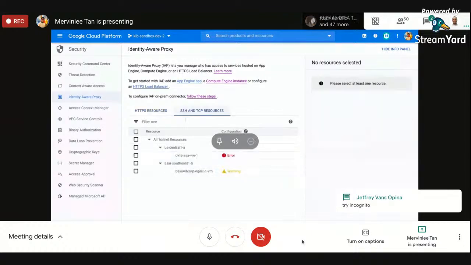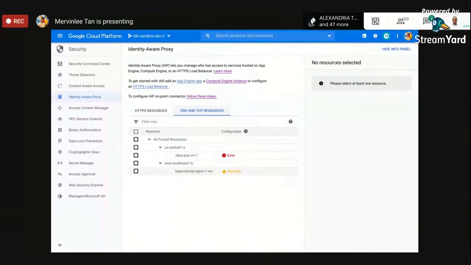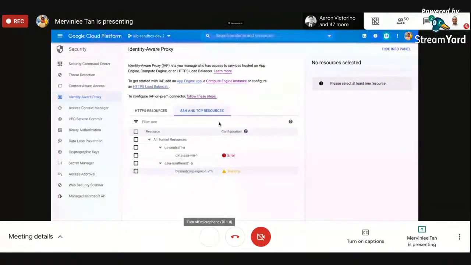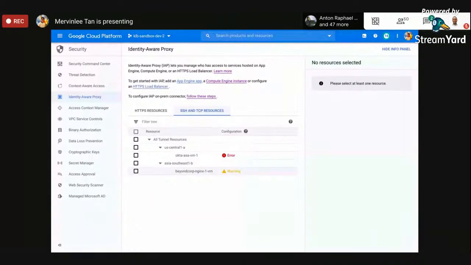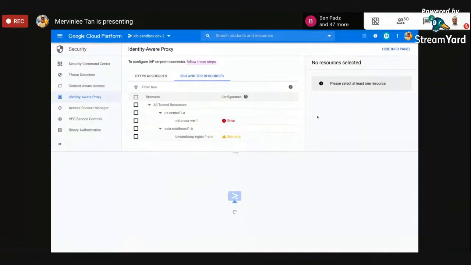So right now, remember our VM doesn't have any public IP. All it has is a firewall rule allowing the load balancer of IAP, the 35 dot something, to allow TCP 22 earlier, right? So what we're gonna do is open this Cloud Shell.